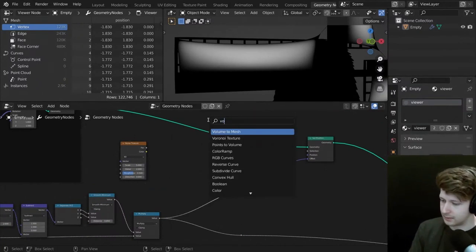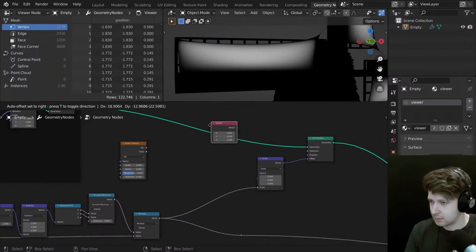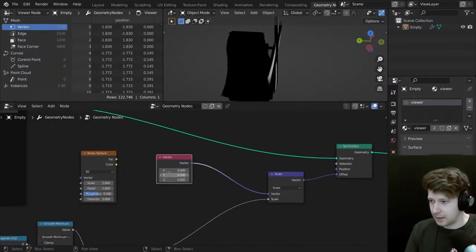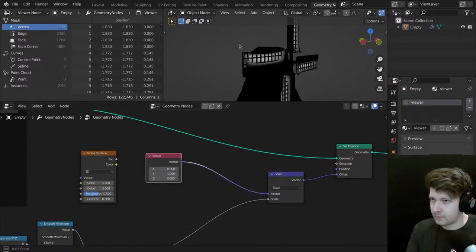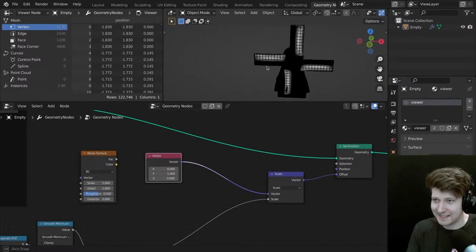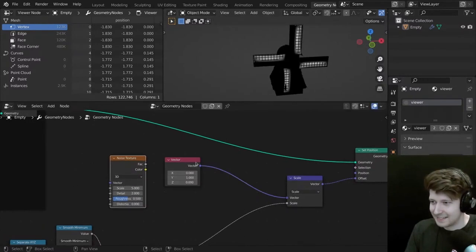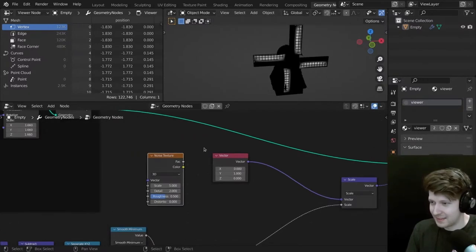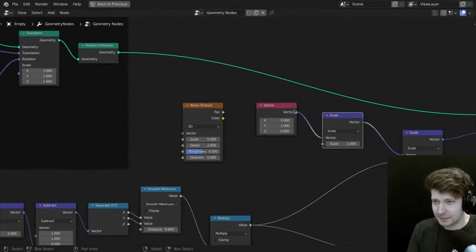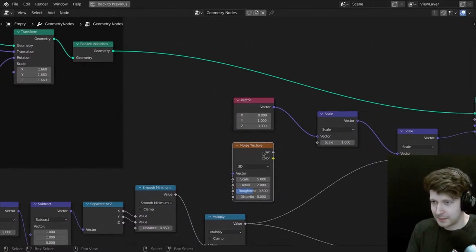The offset is going to be in a certain vector direction, which is positive y. Oh, I already can kind of see what's going to happen here. And then the vector is also going to be scaled with a noise.